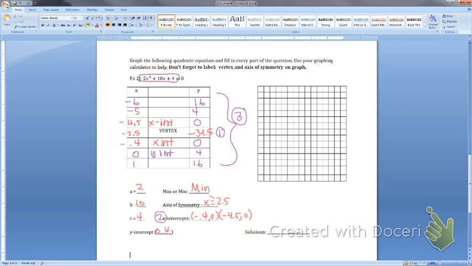And then 1, 16. Do you guys see how your chart balances back and forth? Bounces back and forth. Look at your chart, or at least look at my chart up here real quick. I'm starting here at some crazy number, right? And then I bounce between 0 and 0, 4 and 4, 16 and 16. So I perfectly balanced my chart. And if you can do that on your graph, then I would encourage you to.